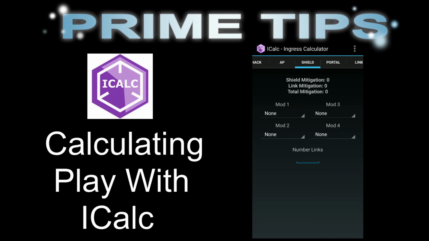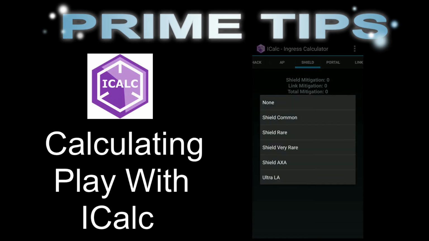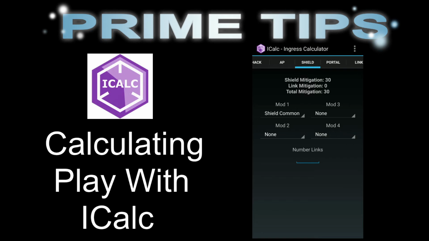Shielding. Now shielding will tell you how much damage you're going to prevent hitting your resonators, and they call that mitigation. So it mitigates that damage, reducing it by a percentage. If I don't have any mods on there, I'm going to take full damage on all of those resonators when a burster goes off. Let's say I put on a common shield. The common shield gives me a mitigation of 30. You'll notice it also has link mitigation 0. You can get protection from the number of links coming in or going out of that portal. I don't have any, so my total mitigation is 30.